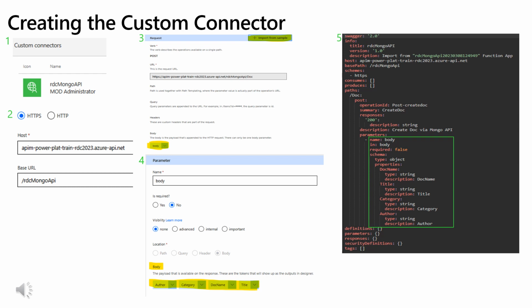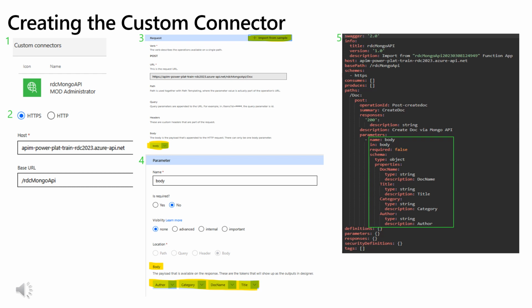The next two important pieces that you'll need to configure, and this will not be done for you by default, is you'll need to make sure that you add a schema for the request body, and you simply do that by clicking on import from sample, and then you'll basically add into the body a sample JSON document, and that will result in the schema that you see on the right there in that Swagger definition.